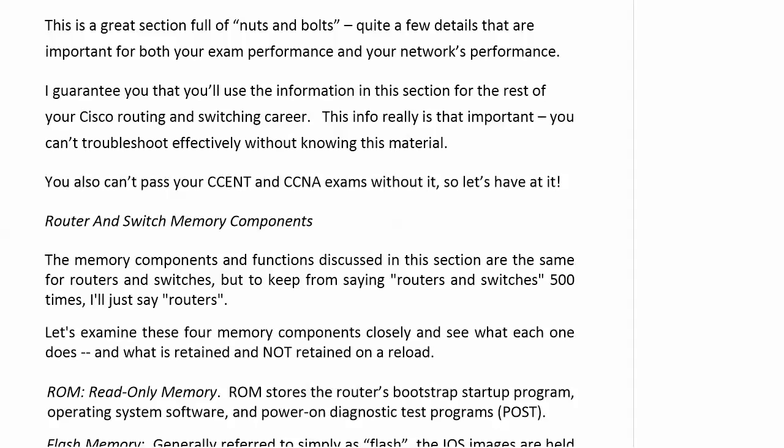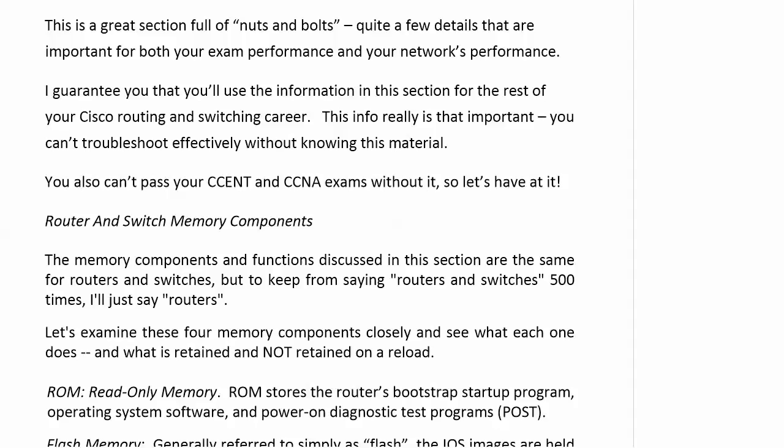You may go into a job where maybe you're not touching switches that often, or maybe you're not touching EIGRP often if your network doesn't run it, but everybody runs the things we're talking about in here, and you're definitely going to be using this info for a long time, starting with your CCENT and CCNA exams. Also, we're going to get to tear a little stuff up here.